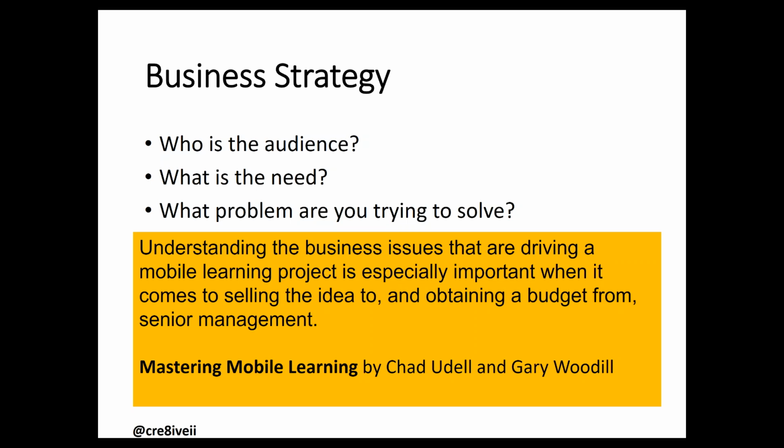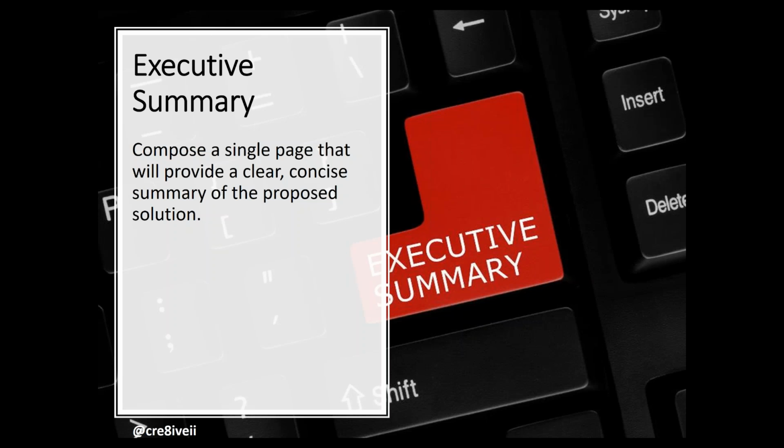And with any project, you need to come up with an executive summary. So an executive summary is a single page that provides a clear, concise solution of the problem, and it includes a high-level overview of the research that you did that led you to promote this particular proposal.